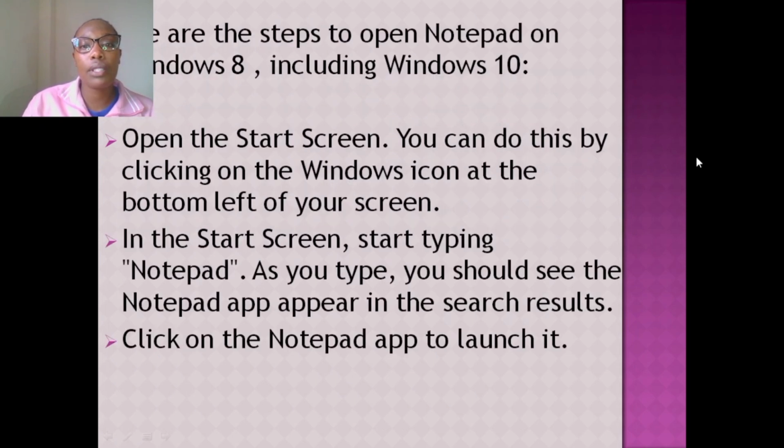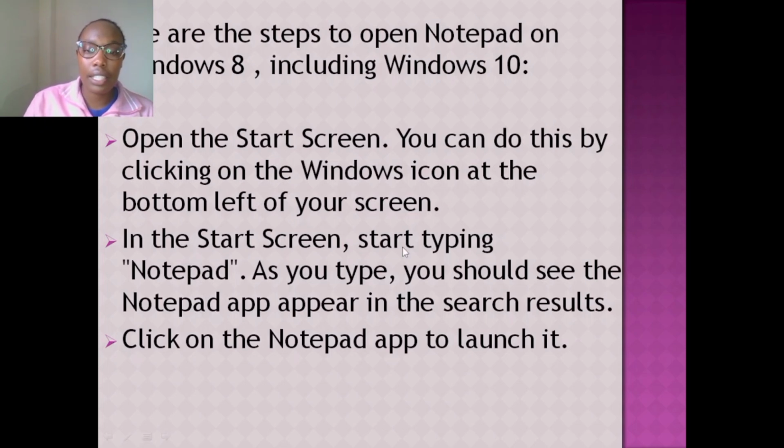So here are steps on how to launch Notepad on Windows 8, including Windows 10. It's the same for Windows 8 and Windows 10. You open the start screen by clicking the Windows icon at the bottom left of your screen.